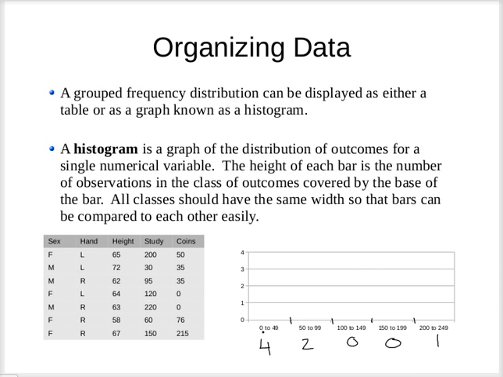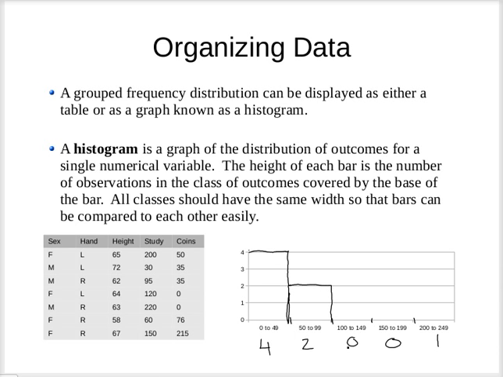And to fill it in, I'm just going to draw a bar of the correct height for each interval. So my first interval, I have a frequency of 4, so I'm going to draw a bar that goes all the way up to 4 here, and it's going to go across the whole length of the interval. I want to fill this up and not leave any gaps between my bars. So for my next interval, I've got a frequency of 2, so I'm going to find 2 and draw a bar of height 2 that covers this whole interval.